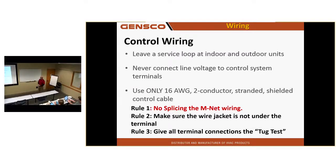Only use 16 gauge 2 conductor stranded and shielded, and again, no splicing of that wire with wire nuts. If you have to make a splice, solder it together. And that still is not a guarantee you're not going to have problems.